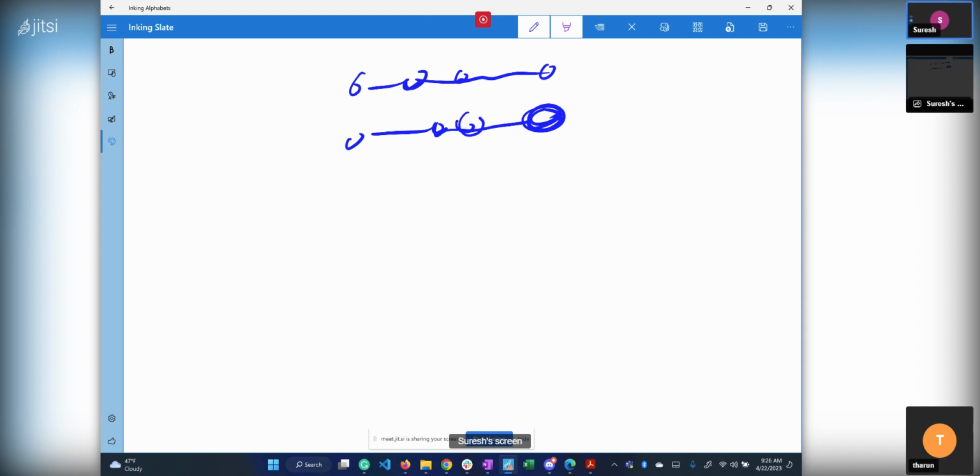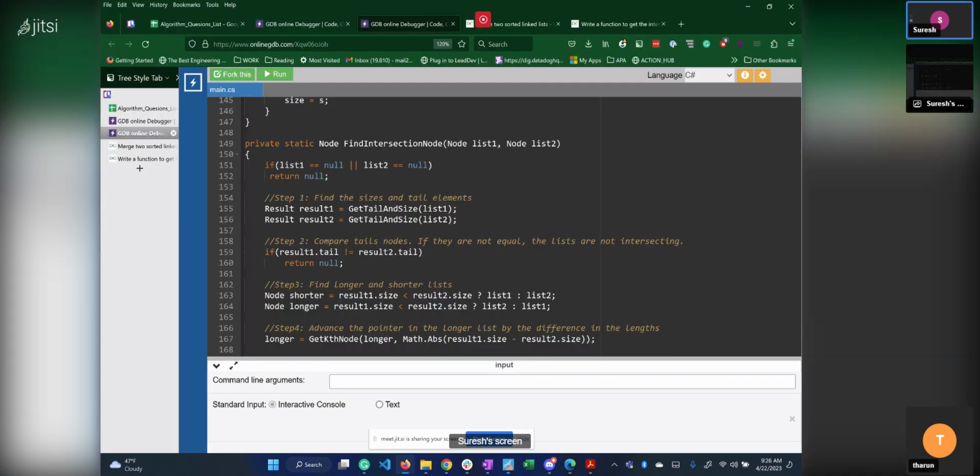Even if both lists are connected at the last node, that is the intersecting node, and the last nodes are the same. So if the last nodes are not the same, that means these two lists are not intersecting. So that's why we need the last node.